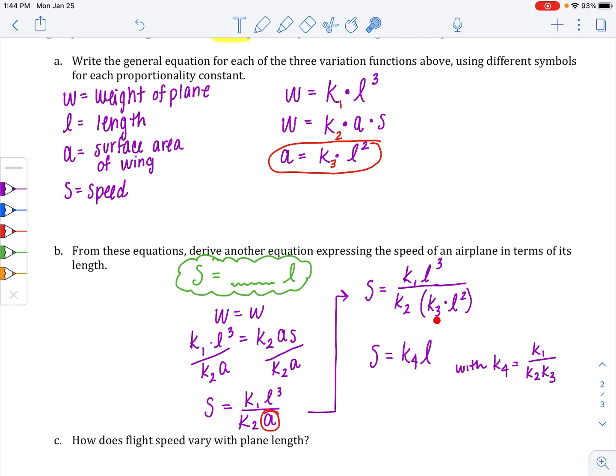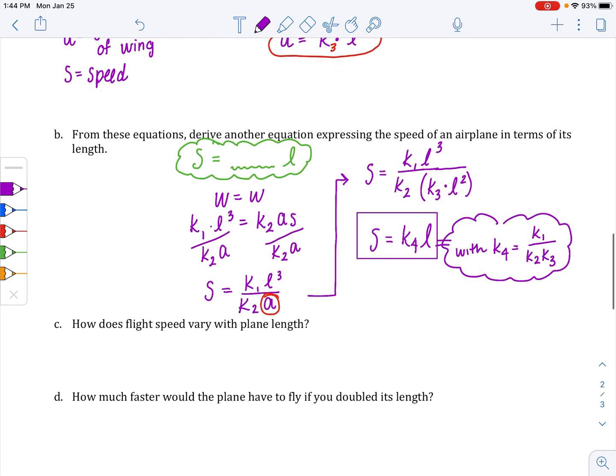All you did is took this and replaced it with K4. You do that so that you can see how it is related. It has one big constant. So this would be your final answer, with K replaced with all of this. Your speed is now in terms of your length. You only have 2 variables with 1 constant. You need this in your answer, otherwise you won't get full points because we don't know what K subscript 4 is.